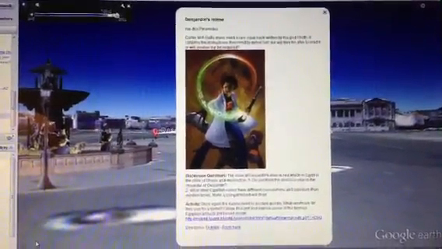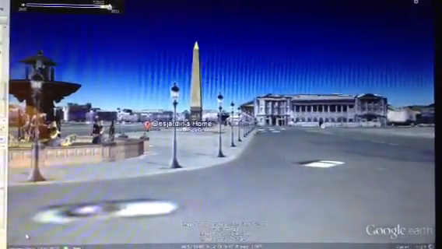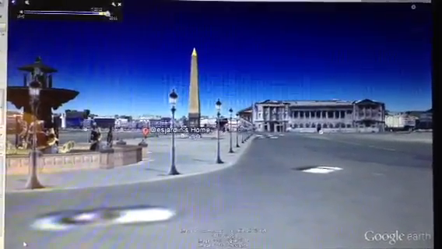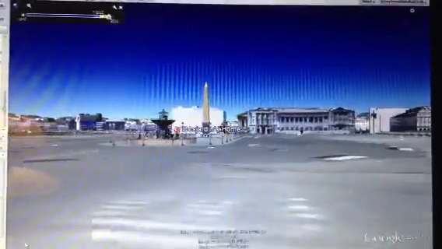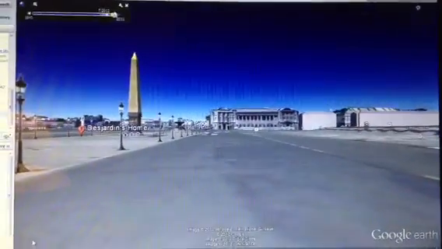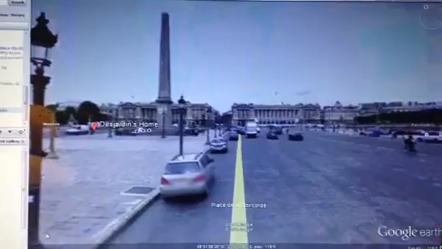So now we are in Paris, and students can see the different architecture, and they talk about the architecture of some of the buildings that are there. You'll notice obelisks become a theme throughout the book, so students get to see how they are spread throughout the world. They talk about capstones, which is one of the vocabulary words that I have in one of the activities. Now this is the actual street view, so you can zoom out and see.